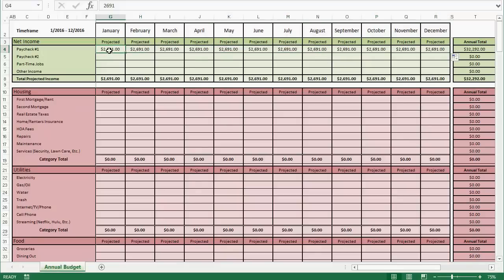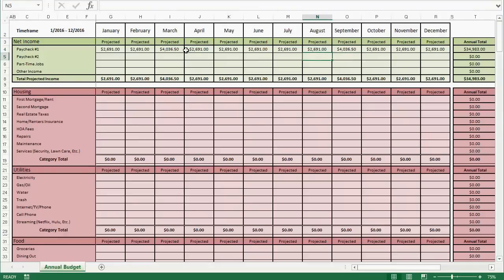Now, the thing with individuals that receive 2 paychecks, if you receive a paycheck every 2 weeks, you can probably remember a couple months throughout the year where you get 3 paychecks instead of 2. The dates just kind of align perfectly, and there are some months where you get those 3 paychecks. So let's just assume that they're going to get 3 paychecks. It's going to happen twice per year in most cases, and it usually happens around every 6 months. And let's just say for this individual, they get those in March. And 3 paychecks would be $4,036.50. And then, another 6 months from now would be September. Again, you're going to get another $4,036.50.